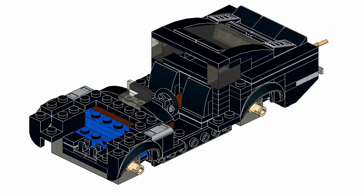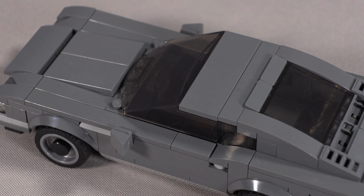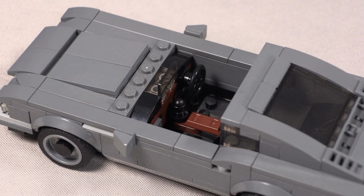The big final hurdle was reversing the driver and passenger seats, because yes, for some reason, SFH put the driver's seat on the American side of the car, which really doesn't make a lot of sense. But fortunately, this was a very easy swap over. It just takes a little bit of careful thinking about the instructions when you're building the car, and it's all good, said and done, and you can move on with your life.